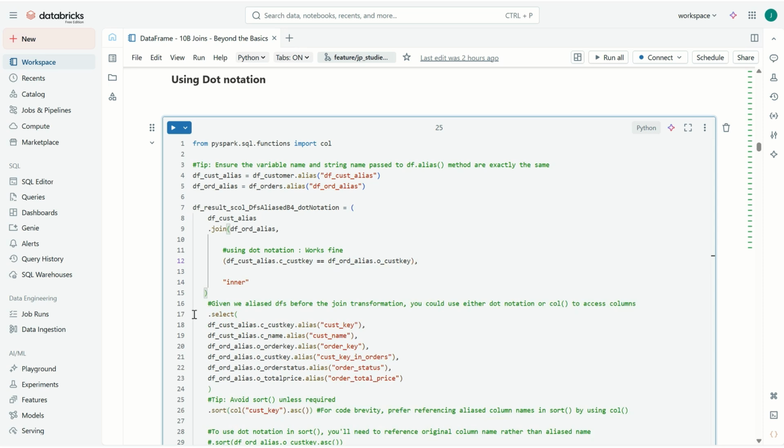Then in step three, as a best practice, we want to select only those columns from the input that are really required as part of the output, rather than selecting every column. Hope that makes sense. That's it to writing a single column join transformation. The overall structure is more or less the same, whether you are writing a single column join or multi-column join.